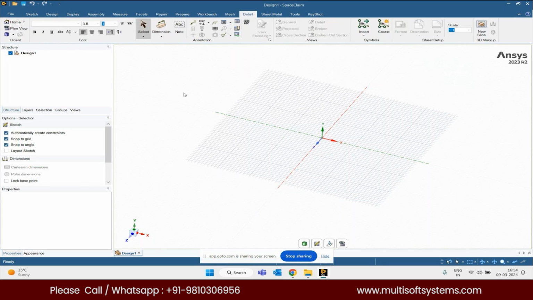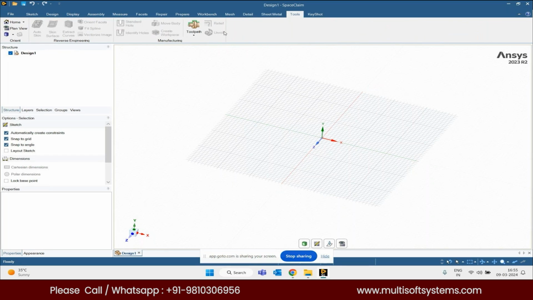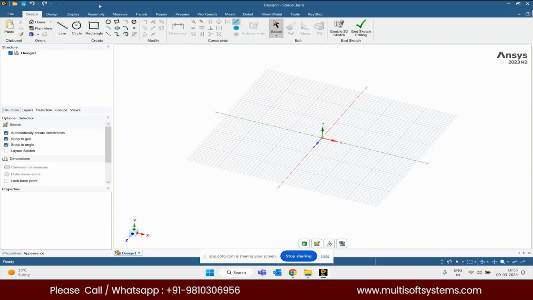Then comes the detailing part, where one can do drafting or create annotations, such as the name and the dimensions of the system. One can create them using this annotation tab, and they can be used in the reports. It is not enough to just show, this is my computational domain. This looks neat from this X side, Y side, but one has to add the details of dimensions to that. SpaceClaim will give you the 3D view, the wireframe view, whatever suits you, and in that view one can create the annotations and dimensions and put them inside the reports. Then there are some additional sections such as sheet metal part, some additional tools, and all that. This all comprises what we call the ribbon tab inside SpaceClaim.